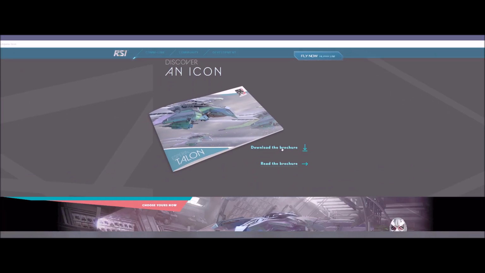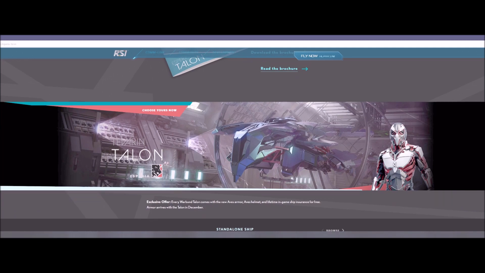Let's take a look at the brochure as well. If you didn't know, you also get the Aves armor with this ship when you buy it in War Bond. So you'll get the helmet, you'll get the armor. They'll match. Right now, the helmet's in play. When the Prowler came out, the helmet came out. But you can now also get the armor with this ship. If you don't want to get the armor right now, but you do later in December, whenever it's available in game, you'll be able to purchase that kind of like you are with the helmet. So let's take a look at the brochure.